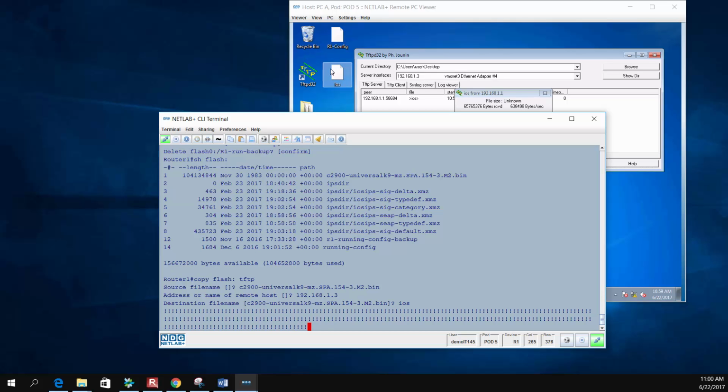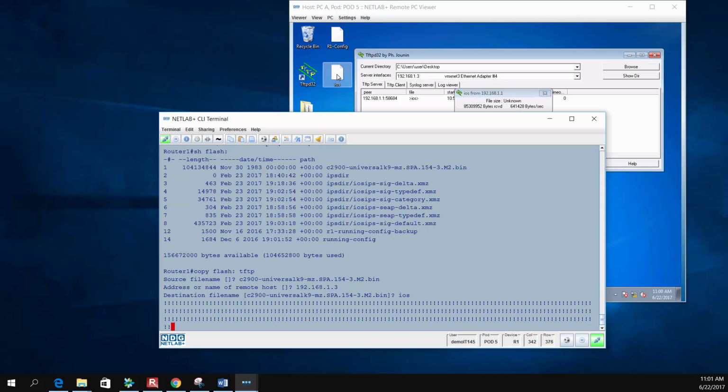Remember, this IOS file is a binary file. It's not a text file, so you're not going to be able to open it using a text editor like Notepad or WordPad. Alright, so that's what you're really going to do in this lab, primarily focusing on this TFTP application, turning your PC into a TFTP server and using the router and the switch as client. So we demonstrated right here using the router, but you can also use the switch for the same reasons.